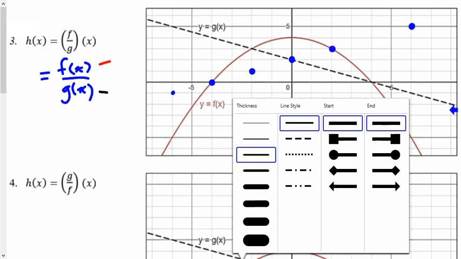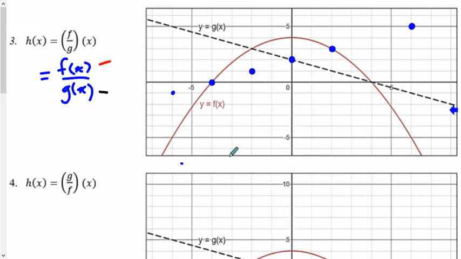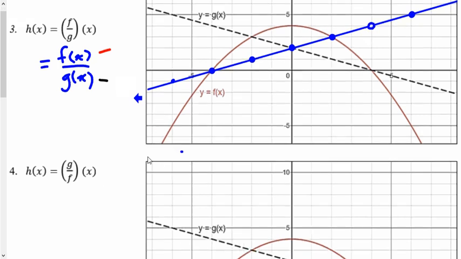See, how big is my dot now? Not too big. Excellent. So as I look along here, I can see my pattern that my graph should go through this point, except this is going to be a hole in the graph. So I need to draw it as a circle. And then when I sketch my graph, this time I can just use a ruler, straight edge to draw, and that's what we'll end up with. So this linear function with a hole in it. That's question 3. On to question 4.